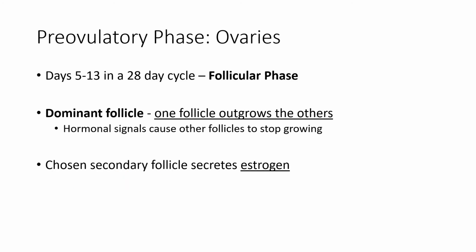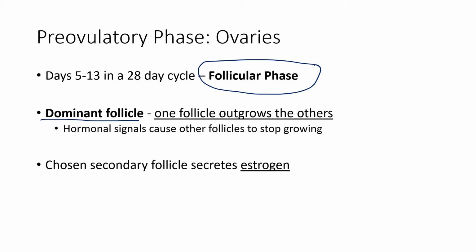Now, once the menstrual phase is over, we enter the pre-ovulatory phase. Within the ovaries, this particular phase is called the follicular phase. The follicular phase is basically that after menses, but before ovulation. So during this period of time, one follicle, typically, right?